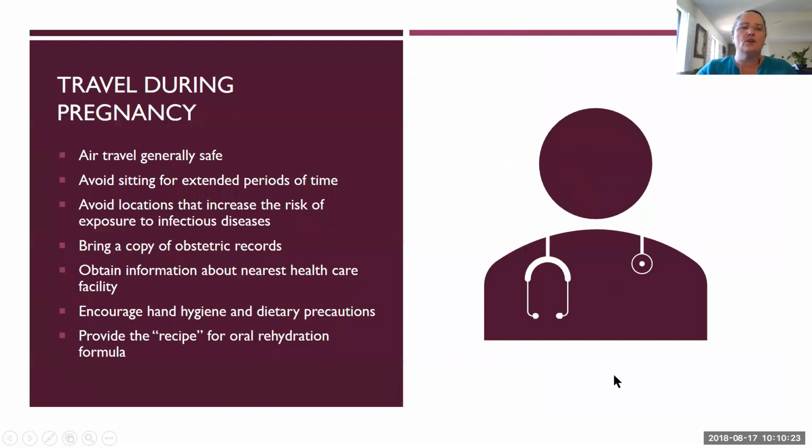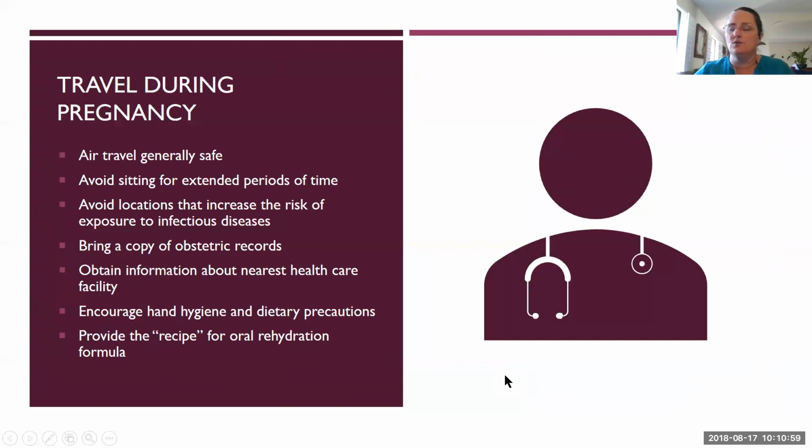When we talk about air travel or any travel during pregnancy, it's very important to tell women that they need to take their prenatals with them, because of all those labs and everything that I talked about that need to be done early on. If they don't have a copy of them, and we see this all the time, people traveling through here and then something happens and they need to be seen and we don't know anything about them. So we need their prenatal records with their prenatal labs. It's important for them to bring that with them. And then they want to avoid sitting for extended periods of time and make sure that they know what kind of local infections are in that area.